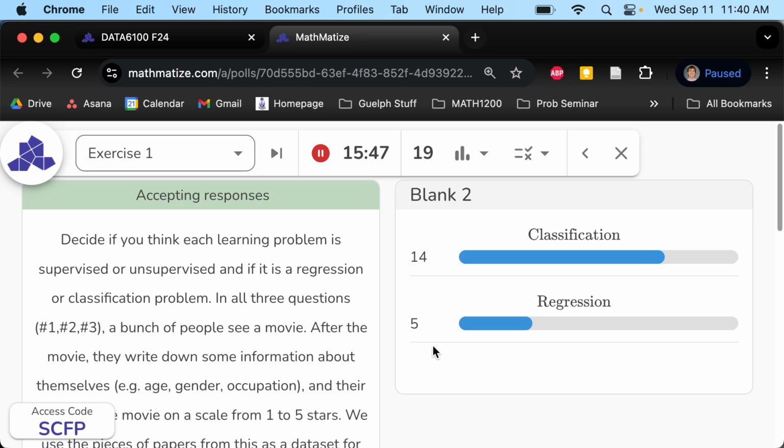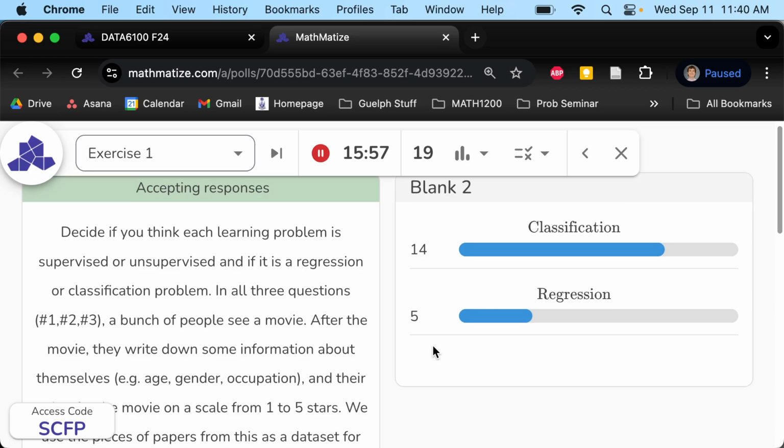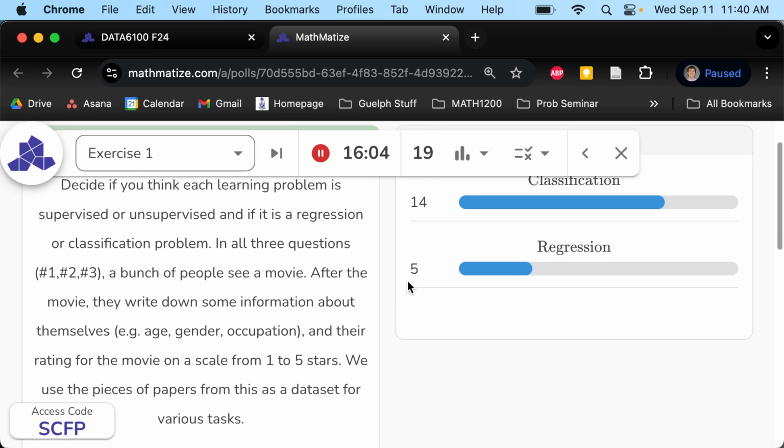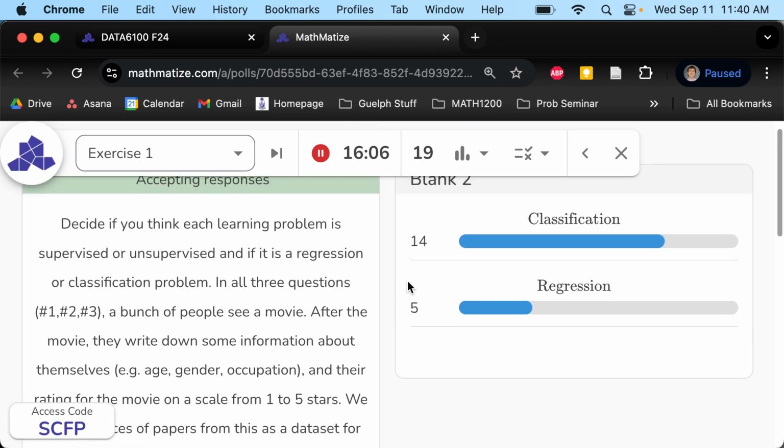And once again, this is one where I think you could argue it both ways depending on what exactly you're going to do. Once you pick a method, of course, then you're definitely doing one or the other. But I could see both of these being right. There is something in the wording that makes me lean one way or the other way. Does anyone want to say why they picked what they picked?